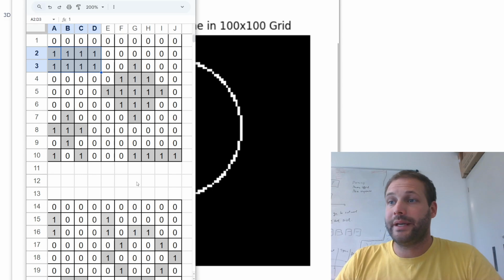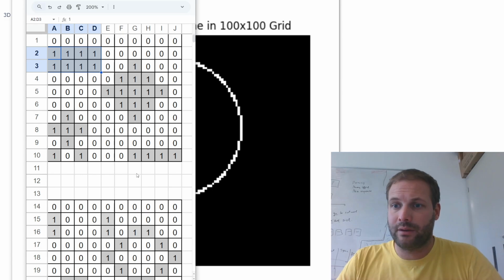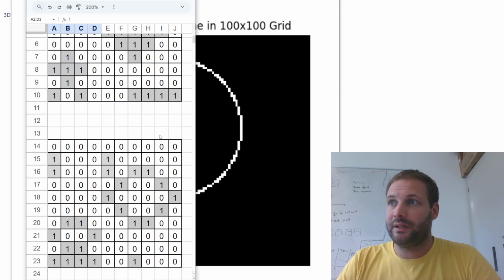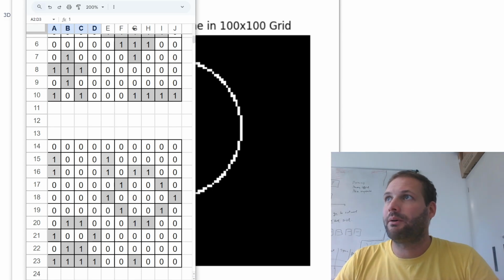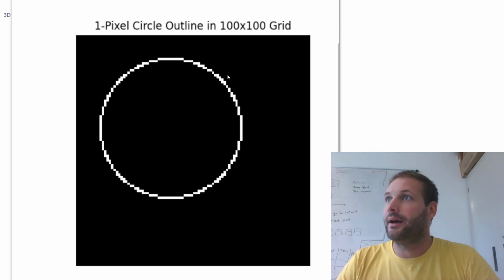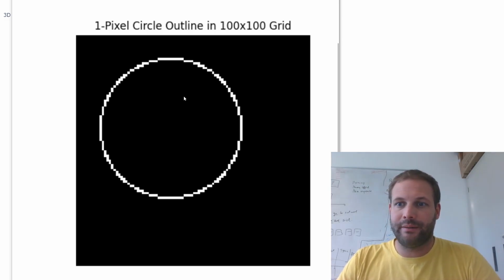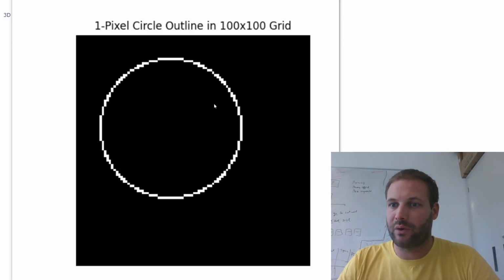But the nice thing is we're going to end up with an outline of our solid circle. So we started with this solid filled in thing, and now we have an outline. And now I want to go to something a little bit higher resolution. Let's look at 100 by 100 instead. And we've got our perfect outline. And now we're going to do the really interesting thing, which is the Hough transform.